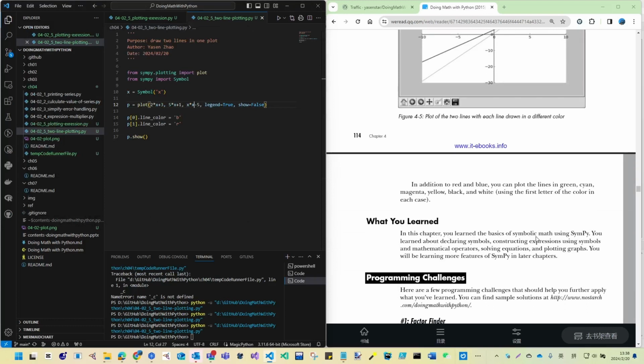We learned basic symbolic math using SymPy. We learned how to declare symbol or symbols altogether, construct expressions, and then solve and plot.